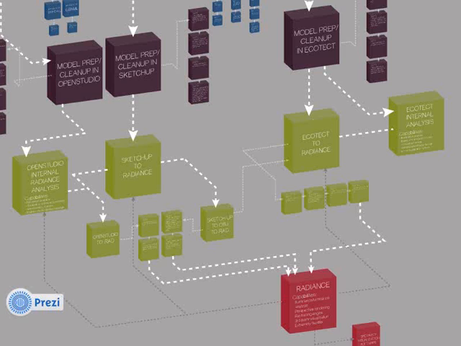EcoTect, which students here might have used in some previous classes, has its own internal daylight analysis engine, which is really only meant to be used for conceptual level analysis, right? You generally would not use EcoTect down the road for more detailed analysis like LEED. But there are a lot of really great visualization options. There are shading and window optimization studies that you can do directly with EcoTect. There's a lot of great things it can do. It's just not meant for detailed simulation. So that's what these two pathways are for. That's why there are so many steps, and that's why they're so valuable at the same time.